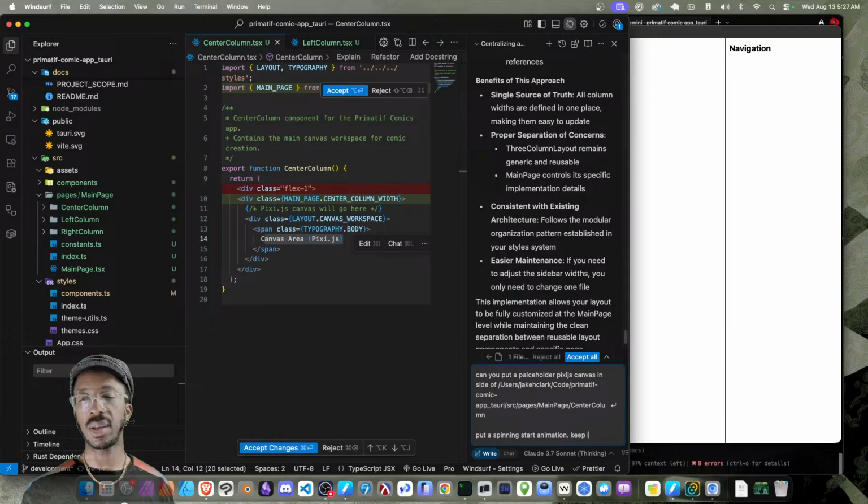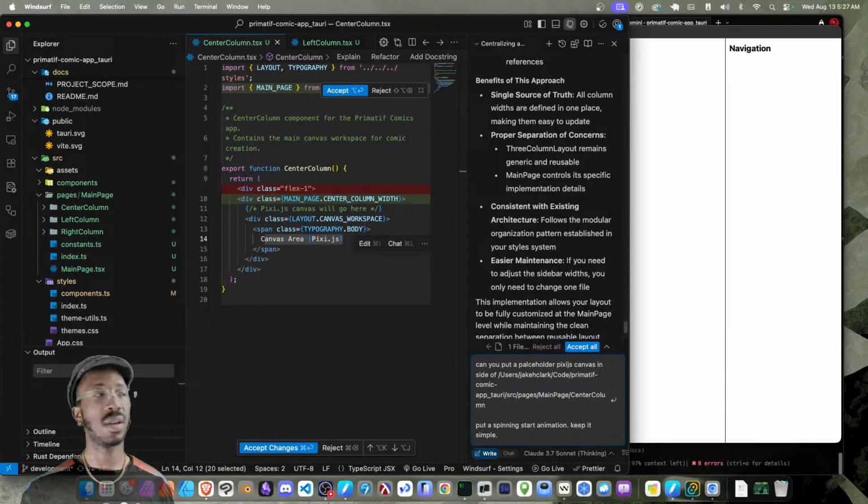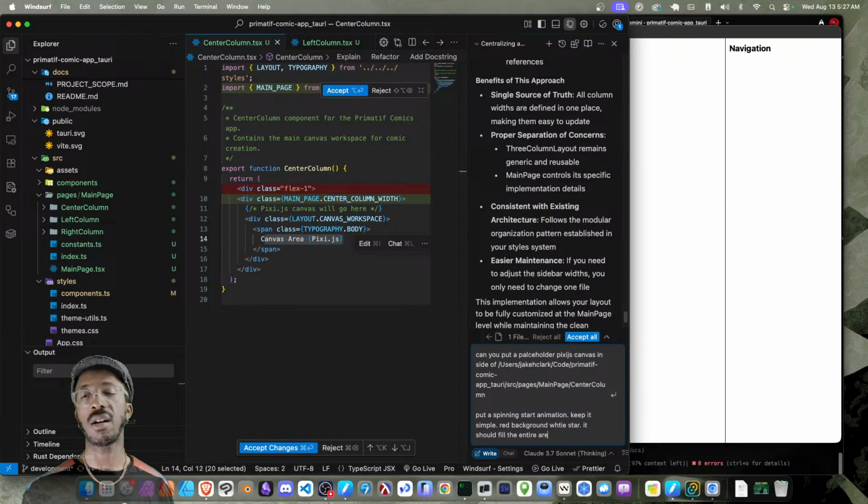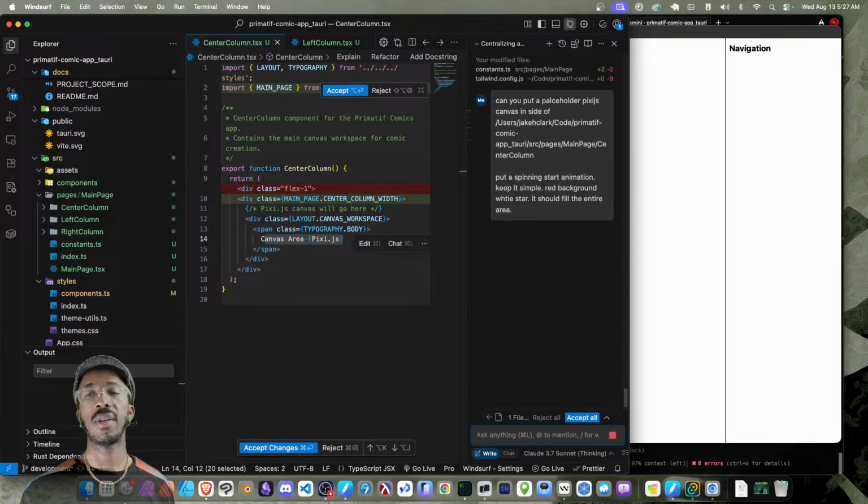Keep it simple. Red background, white star. It should fill the entire area. Okay, so let's see what it does.